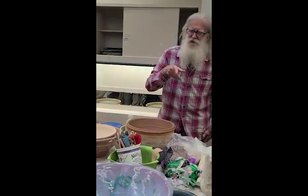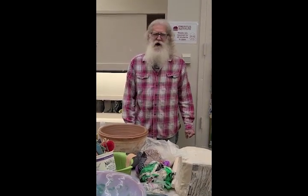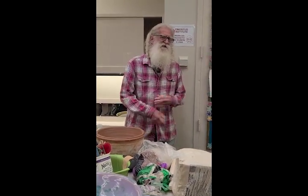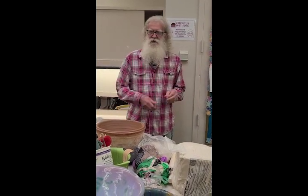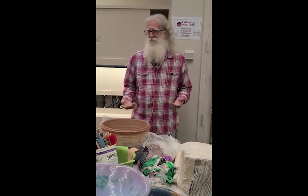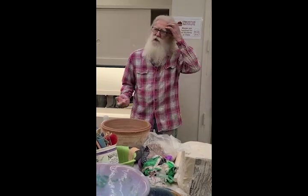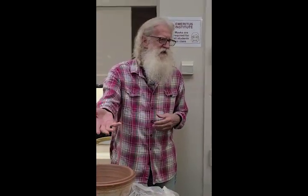How I discovered this as a production pottery: I didn't recycle scraps. It was just too time consuming. So when I was trimming, I would throw a lot of stuff at once, and when I trimmed it, I would take my scraps and just throw them in the trash.